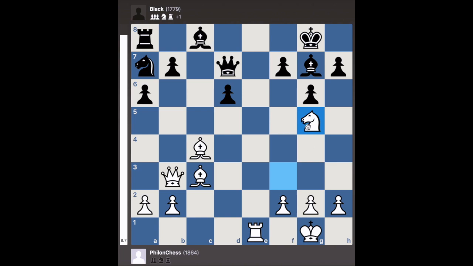Black has some problems because I have 3 pieces aimed at f7, this knight, this bishop, and this queen. So Black really doesn't have a defense of f7, and I'm really going to start crashing through. Meanwhile, these pieces are pretty useless over on the queen side.